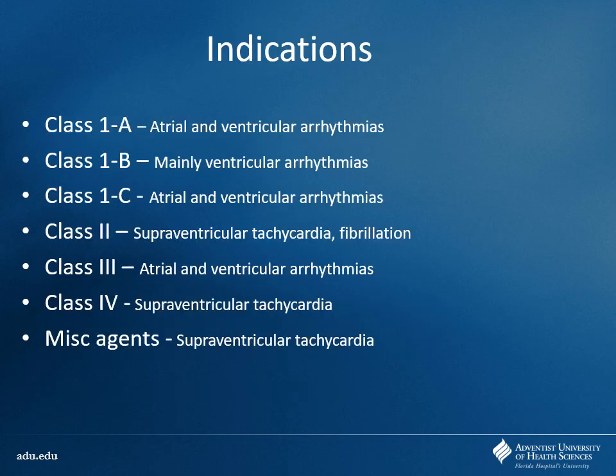So looking at the indications here, this will make sense when you think about the actual physiology of these drugs. When you think about a beta blocker, what type of arrhythmias is that going to be good for? Ones that originate in the atria, ones that originate in the ventricles, or maybe both? In the atria, right? Because you're thinking about these supraventricular arrhythmias. They're originating in the atria and they're communicating down to the ventricles. Now, for a good flow of blood out of the heart, do I need a really well-functioning atria? Not really. That's the wimpiest part of the heart, right? Most of the filling of the ventricles is due to gravity anyway. The atria are not that necessary.